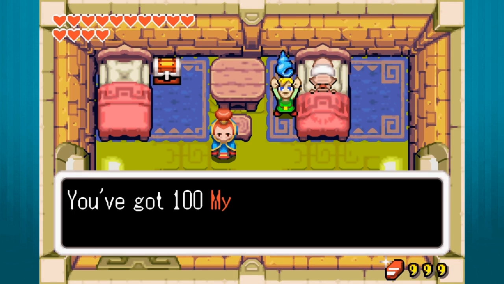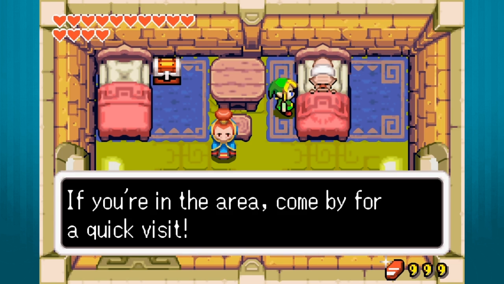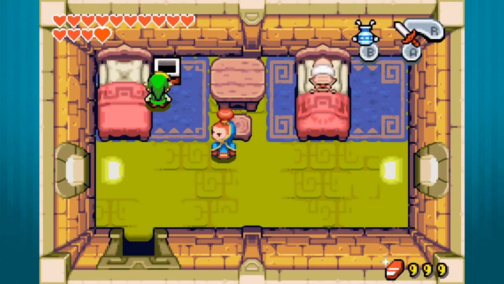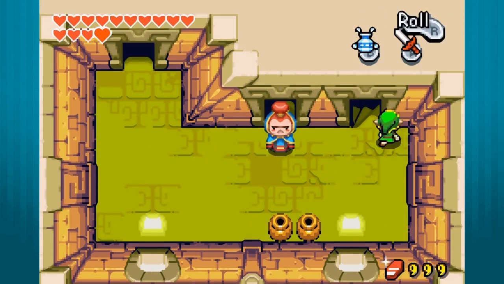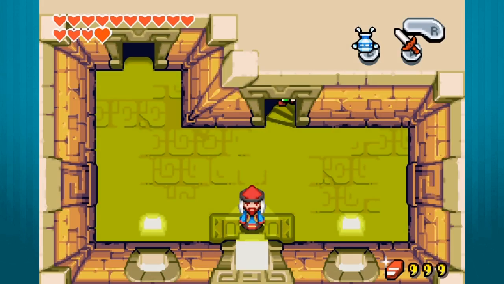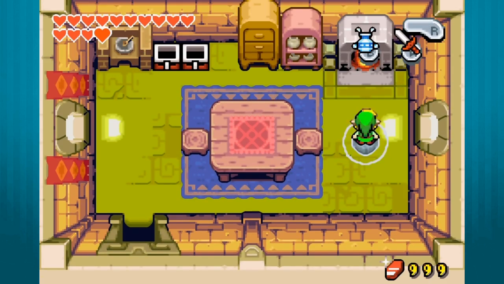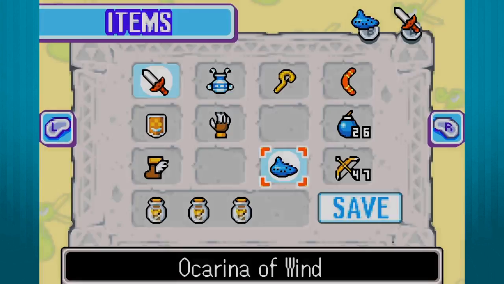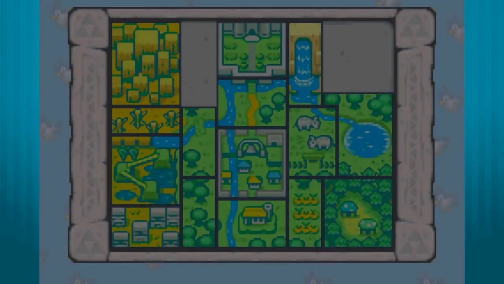You saved me. And he gives us 100 Mysterious Shells, and you speak to him again, and then he'll say, if you're in the area, come by for a quick visit. So we'll be sure to do that, because we will be returning here again. Also get this Kinstone piece, why not? And he might give us something really awesome. I'm not going to tell you what it is, but this is why you want to do this early, because otherwise he'll have died, and the ghost will have killed him or something. But yeah, now we've done all that, it's time for us to go to the Temple of Droplets, finally! Like, putting it off about 4 videos or something, but yeah, it's time for us to go, finally.